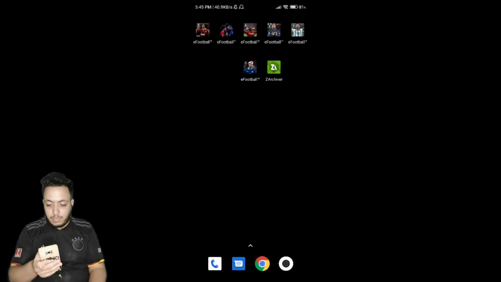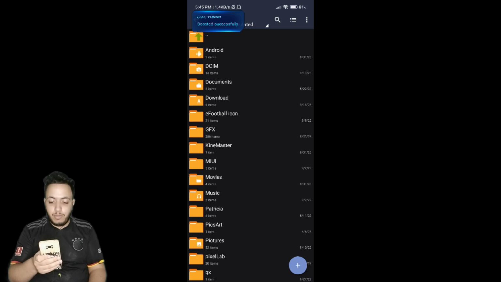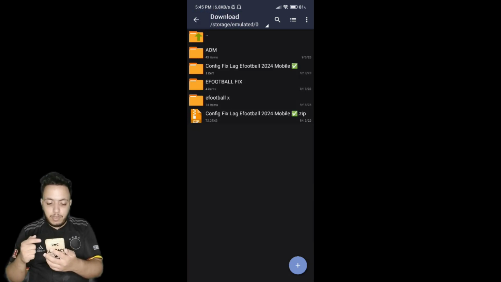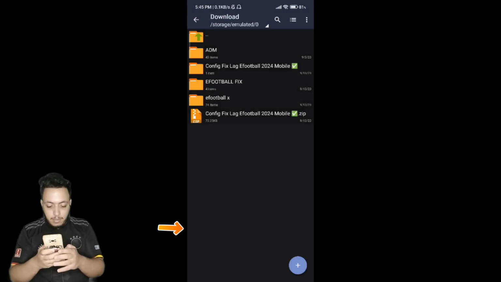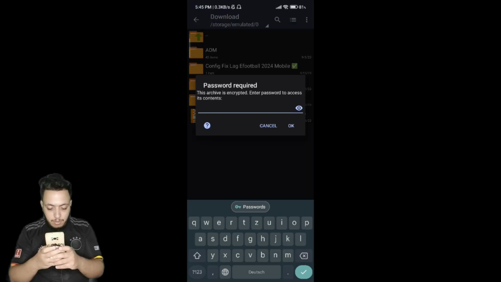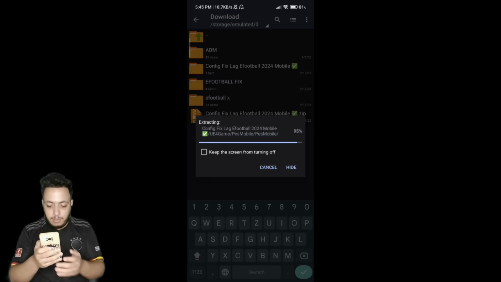After that, you go to ZArchiver, you need to download it and open it like this, and go to the download folder. You're gonna find the file we downloaded, config fix lag eFootball 24 mobile. You're gonna open it like this, make extract, and put the password like this. It's my name. Everything you type is in capitals. And okay, and that's it.